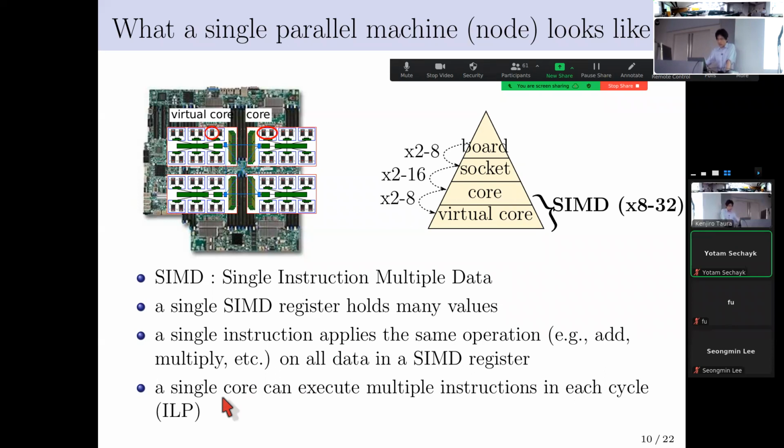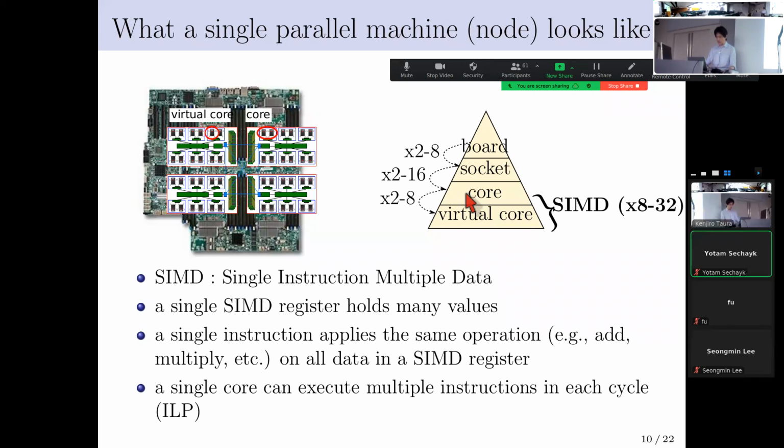And finally, you have a single core that can execute multiple instructions in every single cycle. Like I said, this is something called instruction level parallelism or ILP. So you can notice that there are multiple levels of parallelism. You have a motherboard on top of the hierarchy, and you have, for example, in this particular case, 4 sockets, 4 CPU chips.